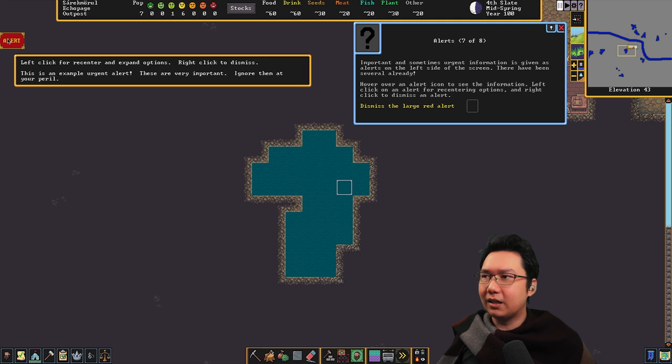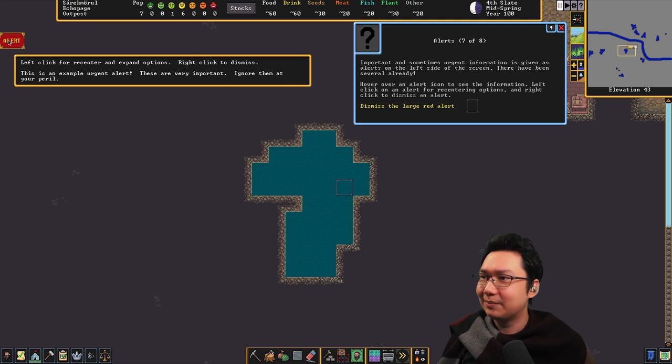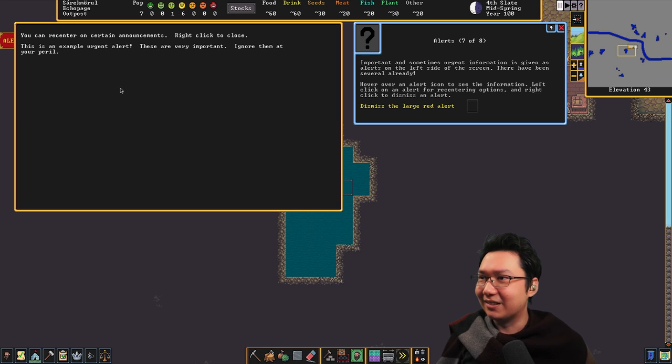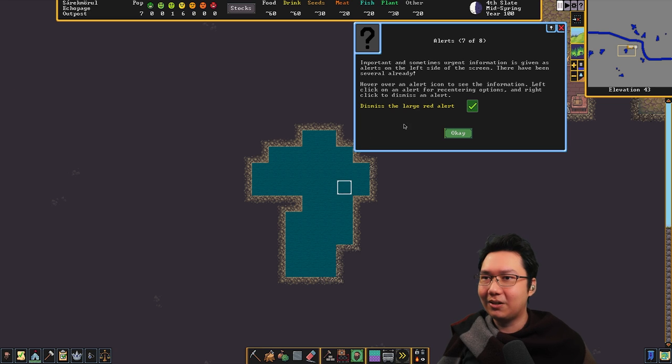Okay. Oh, this is an even more important alert. So the exclamation mark is important. This alert is very important. You can recenter on it. This is an urgent alert. These are very important. Okay. Right click. Okay.